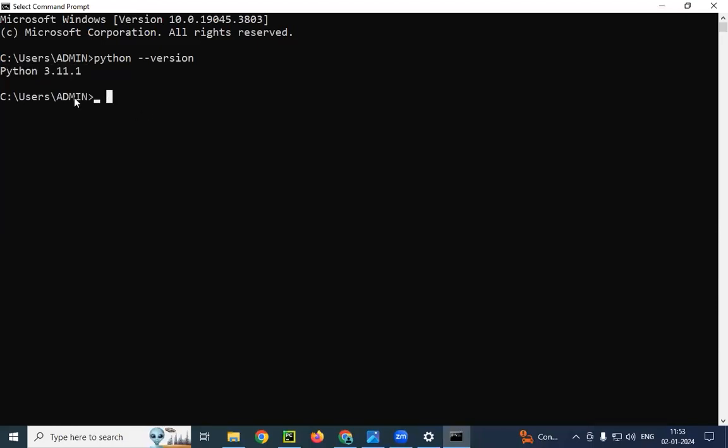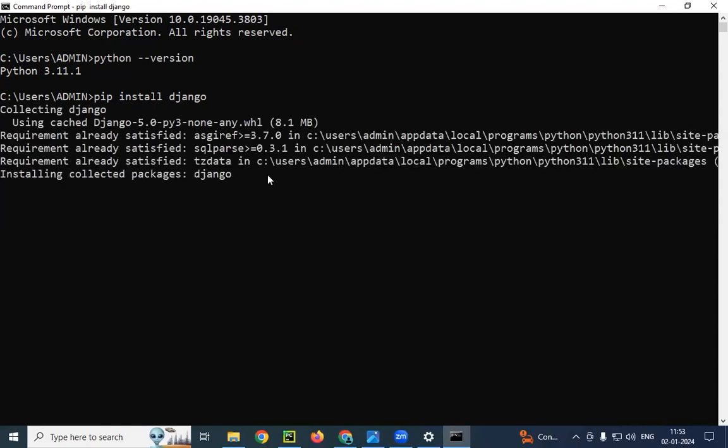Okay. So to install a Django framework, you just need to type one command called pip install django. If you type this command, then the Django framework will be downloaded into your device. So pip install is a mandatory command. If you want to download any frameworks or any modules related to Python, pip install is the best option. If you type this command, whichever the latest Django version is available, that version will be downloaded to our system. It will just take 1 or 2 minutes to install. Let's wait for that.